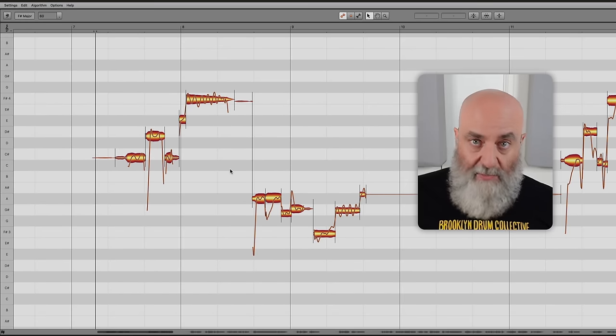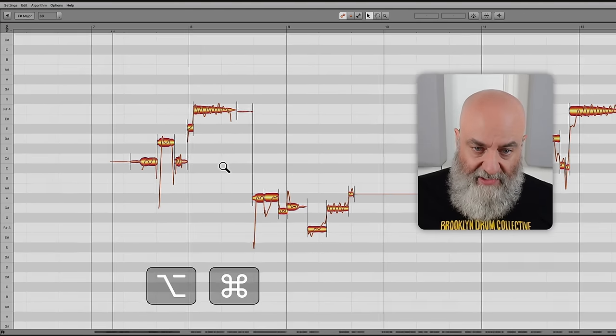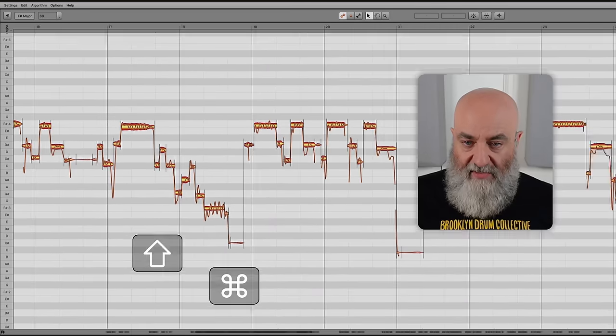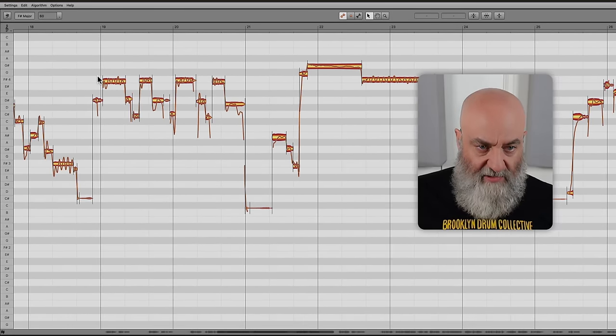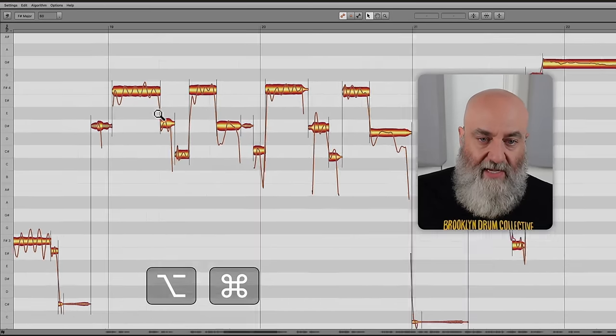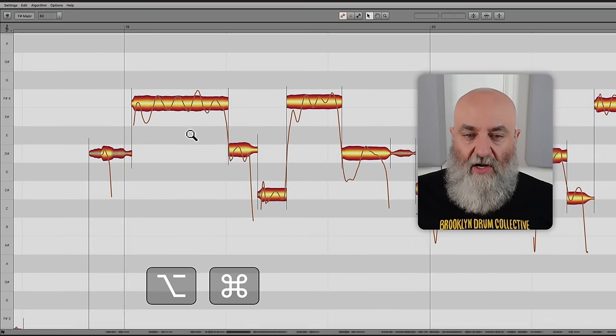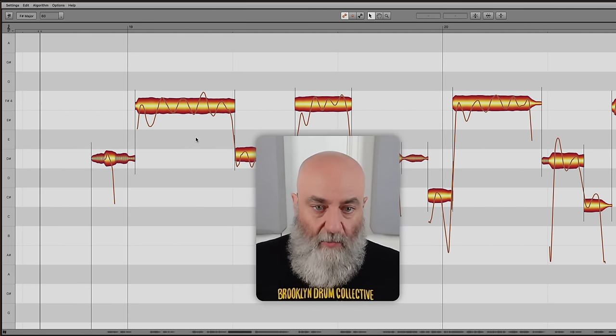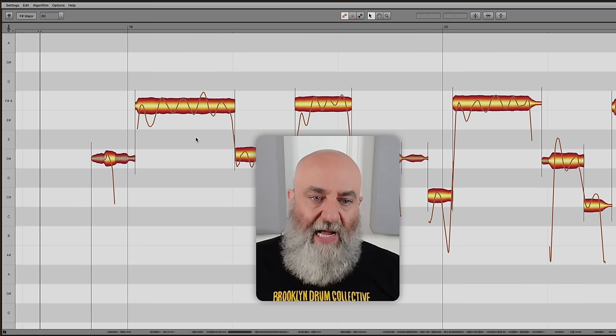Really easy. So if I want to move to a different part of a song, I might zoom out and then using Shift Command move to where I want to go within the song. I want to work on this piece right here. Then I can Option Command and zoom in directly to the audio that I want to work on from there. Okay, great. Now, here's another part of the song that I want to work on.